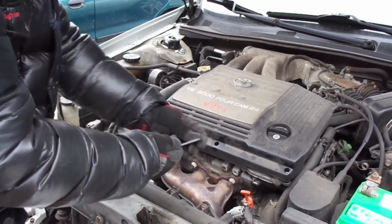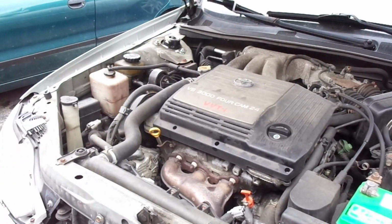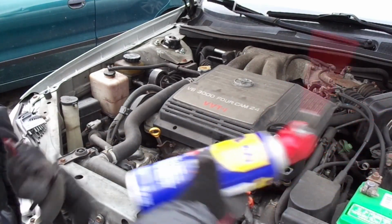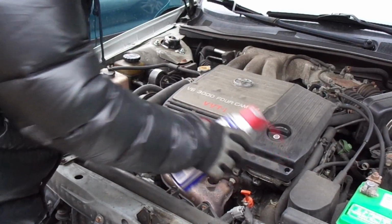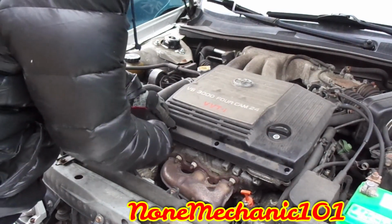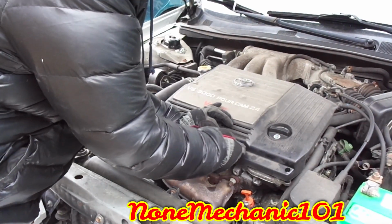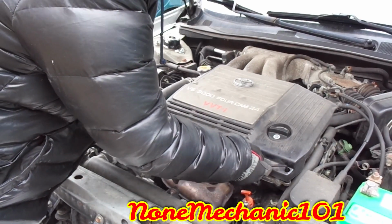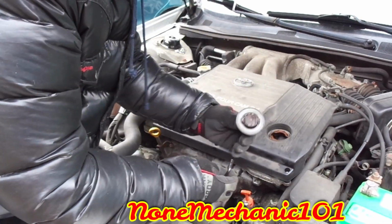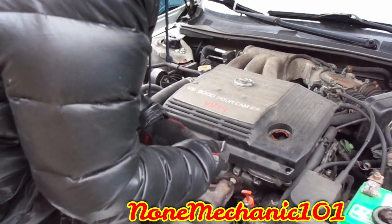Allen key. This is a number 5, and it has 3 of them. 1, 2, 3. You're gonna need to put some WD-40 on it, right in there. I already did it to loosen it up. And you just start taking them out. You have one here, another one here, and another one here. So let's remove the cap, put it to the side. Oh, look at this. We'll put this on the side.